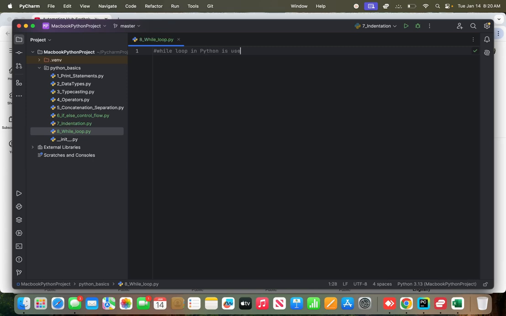the while loop in Python is used to repeat a block of code as long as a given condition is true. It's like keep doing it until the condition becomes false.